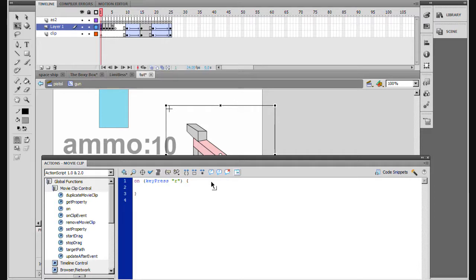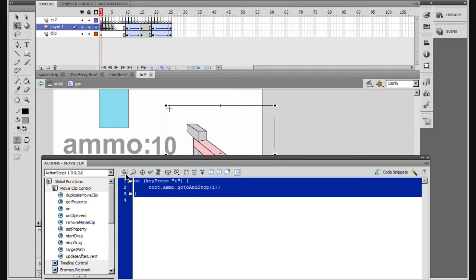So we're going to want underscore, I believe it's root.ammo, which is the name of the ammo that we've got, and we want to go to and, make sure the A is a capital, go to and stop frame 1. There. So now when you press R, it should go to and stop frame 1.